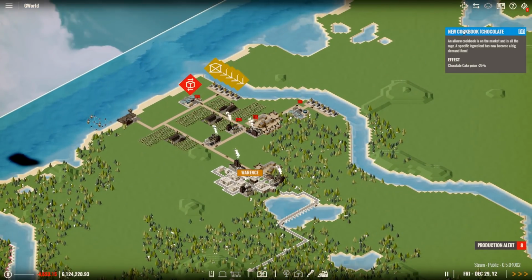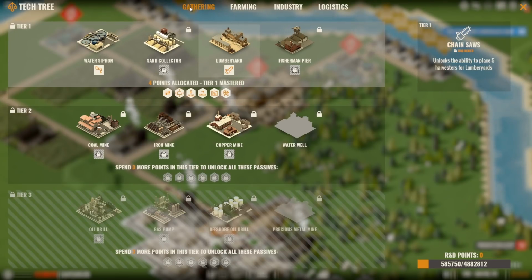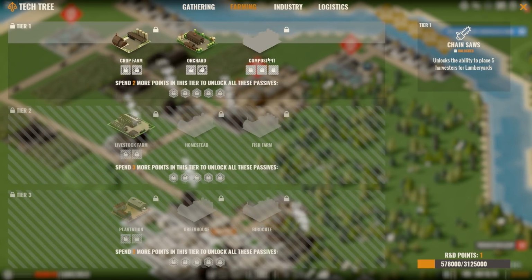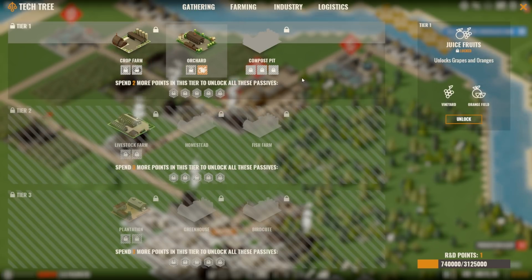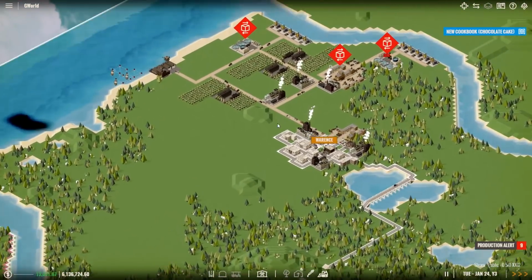Right. So, apparently a new cookbook, chocolate cake, I think it was. So, chocolate cake price plus 25%. Well, we don't have anything like that, so we can't mess around there. What unlock have we got? Ah, we got a farming unlock. So, we can now produce, if we really wanted to, we've got an orchard. We can either unlock 5 fields or grapes and oranges. I'm going to go for that.